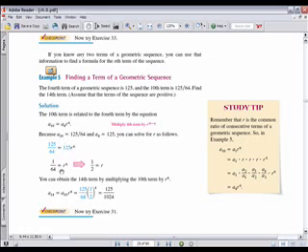And if you cancel these out, you get 1 over 64 is r to the 6th, which becomes 1/2 is equal to r. So now we have our common ratio. Once we have our common ratio, we can say to go from the 10th term to the 14th term, that's 4 steps from 10 to 14. So we've got to take the 10th term and multiply it by the common ratio to the 4th power.